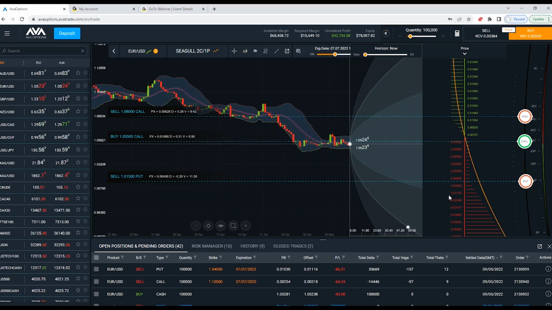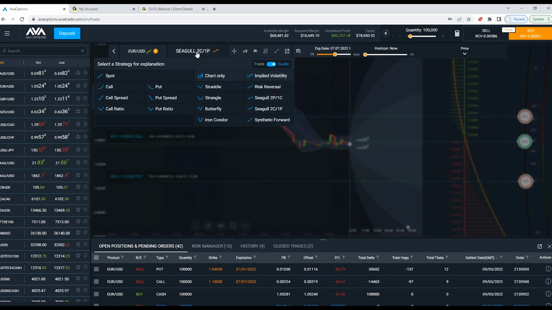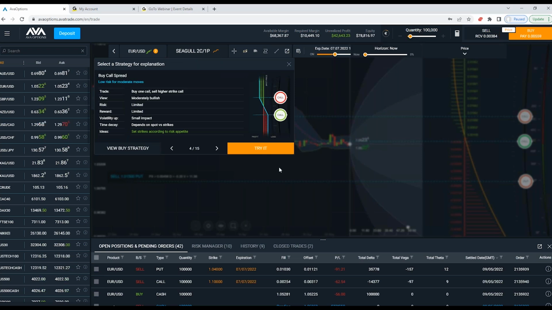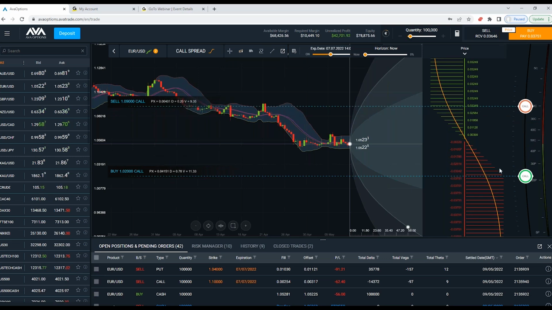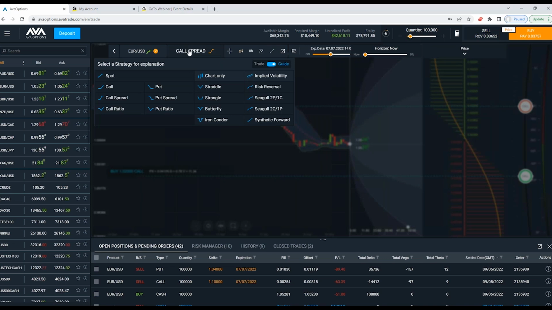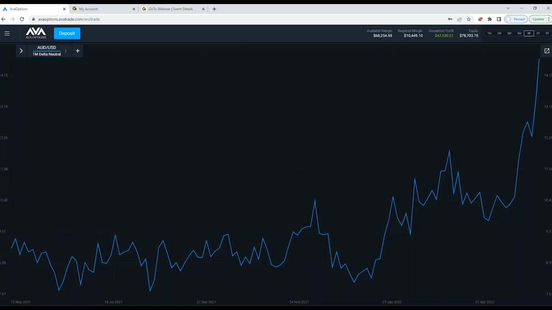The advantage of executing trades in one screen like this through the strategy button is that you get some benefit of bid-ask spreads. We reduce the bid-ask spread on trades where there's a long and a short. So for example, a call spread is going to be cheaper to execute than separately buying a call and selling a call. Here's a call spread, and then as time decays, you see what happens. I'm getting ahead of the beginner class in some of this, but I really want to show you some of our features. One other thing you can see in the strategy menu is an implied volatility chart.